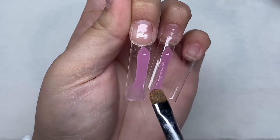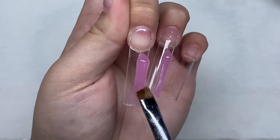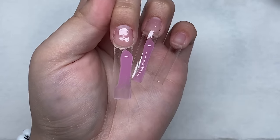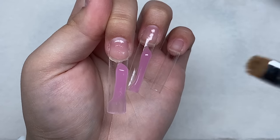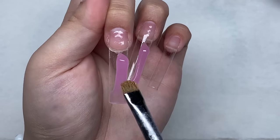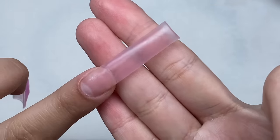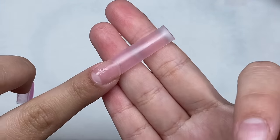So first of all, I could be mistaken on this one. I was pretty sure that this color was supposed to be like an opaque purple, but I could be getting them mixed up between this color and the nude pink color. Yeah, I kind of wish this color was a little more opaque. It's literally like the clearest pink color ever.